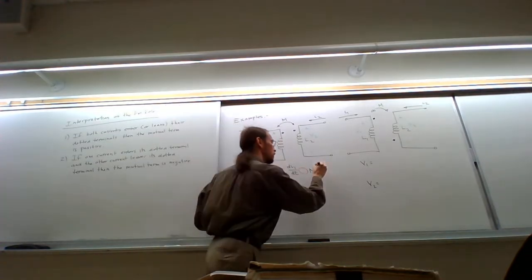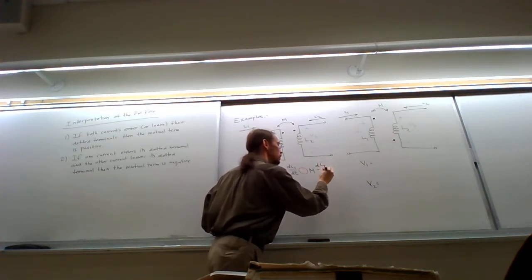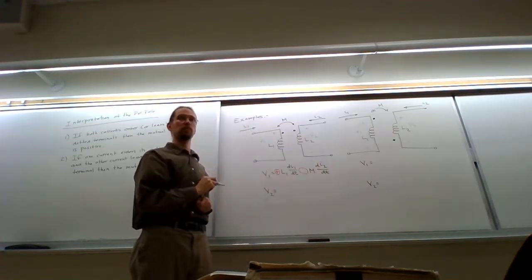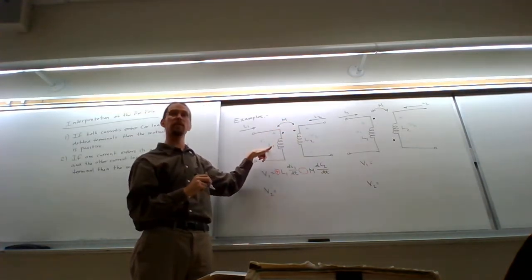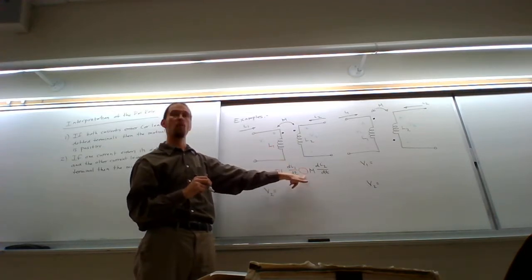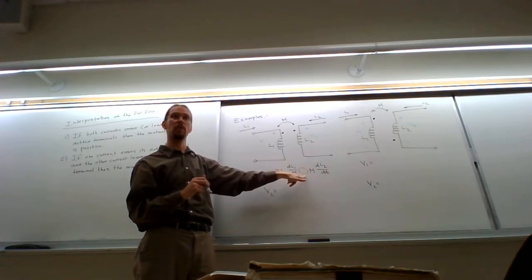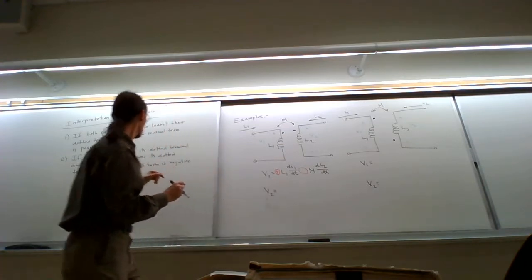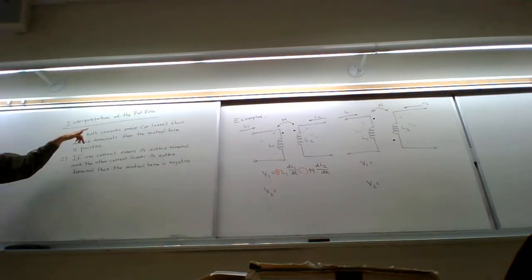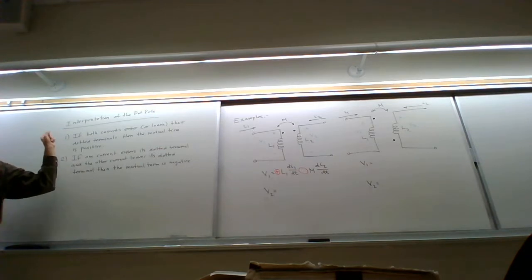And so here, this is the M di2 dt, right? And again, it's because this current is generating a magnetic field here. It's generating a time-changing magnetic flux. Question is, well, what is this? What is the sign here? Now, if you actually take a look, you have to take a look at both coils. According to this, if both currents enter or leave their dotted terminals, the mutual term is positive. If one current enters its dotted terminal and the other leaves its dotted terminal, the mutual term is negative.